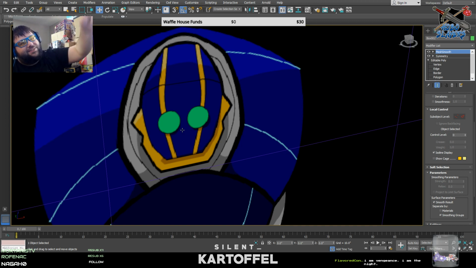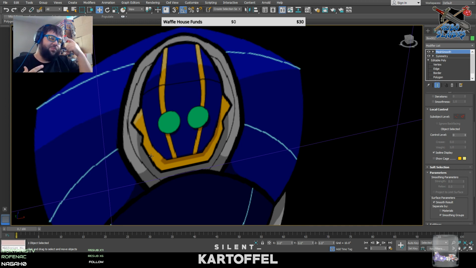These lines here, I'm pointing at a screen that you can't see. Just mouse. These lines here are panels that shift. They're plates that go over certain parts of the body. So those will be individual pieces, and they'll be fairly simple.